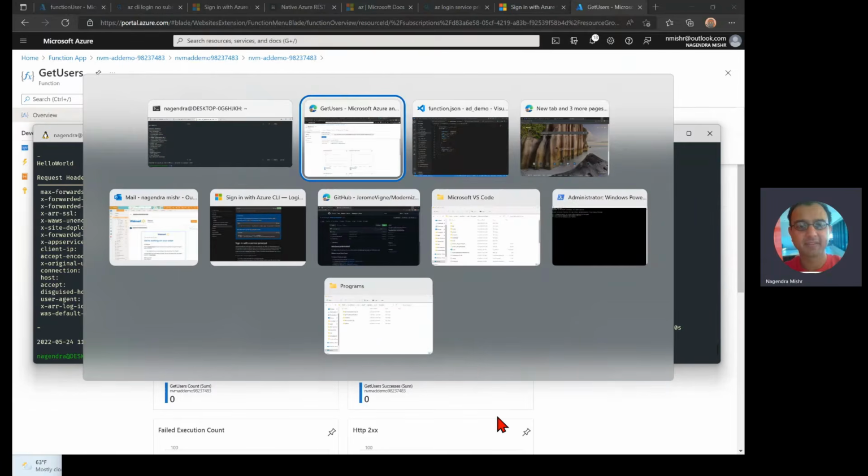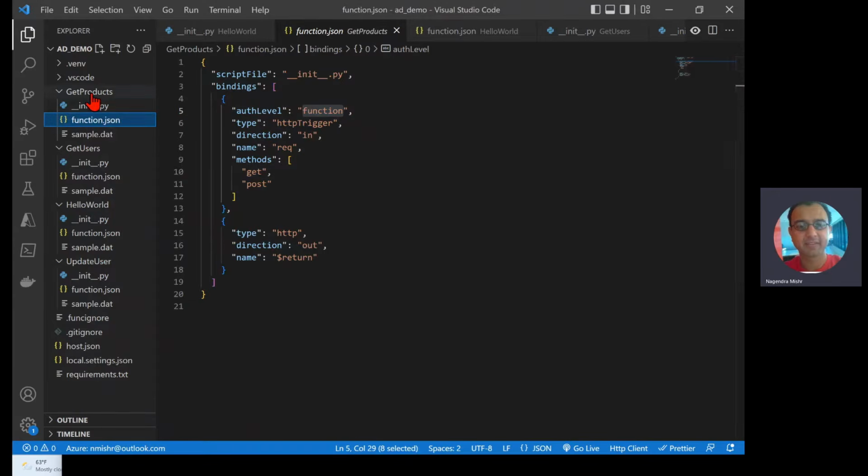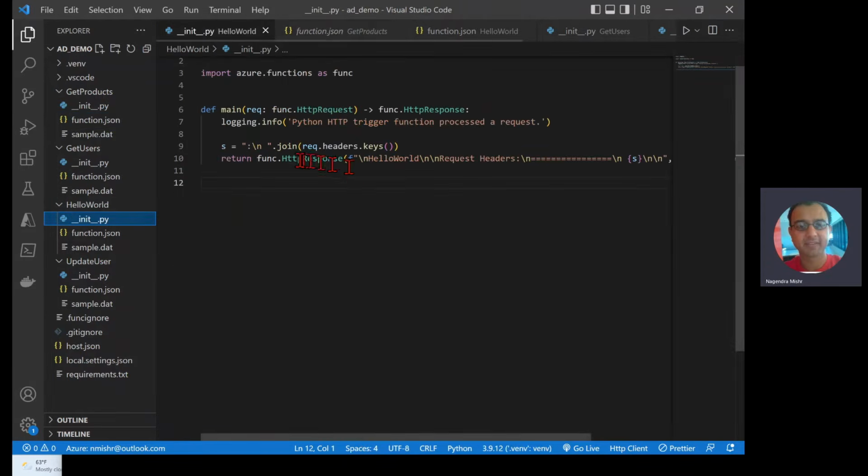So actually, let's take a look at how I've done that. Here's my code that was deployed. Here's get products, get users, hello world, update user, hello world. What I'm doing is taking a look at the request headers keys, and I've turned that into a string separated by new lines. And that's how you're seeing it. The reason I'm doing that is because later in the second half of this demo, when we do AD integration, you'll see that the AD adds some additional headers, and we can inspect them to figure out whether that caller should have access or not.